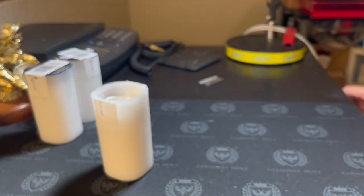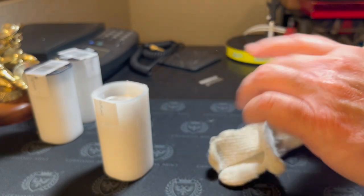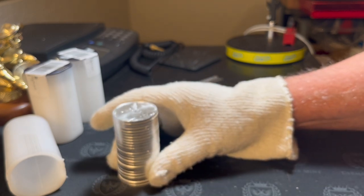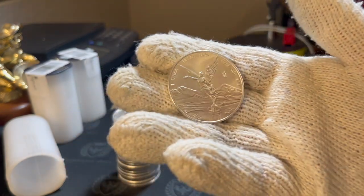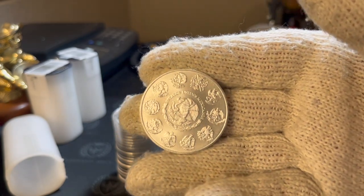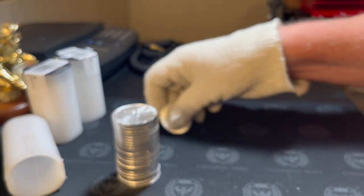Let's get these out of here and see what they look like. So far so good — beautiful looking coin, which is actually not a coin, it's a round, but most people call them coins. We're going to flip this guy over. There we go — there are the libs. Some marks there on the side. Let's take a look at the first coin in the tube. Beautiful 2023 — edges are great. The flags of Mexico — that's a pretty one.